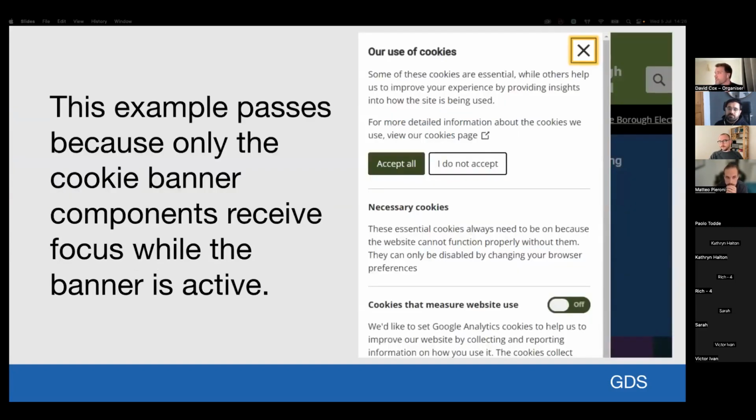This is through another government website, I think. It's a very common cookie, what I'll call a flyout, which are called modals. They're things that sit on top of your website. And ideally, you can only navigate inside of them and it doesn't break out of the area. They fly out from the left side, and it's got a bunch of information about the cookies you're going to do. This example passes because you can't tab or move focus outside of this overlay, this flyover modal. All of the focus always stays within the banner area. So this one's also good to go, even though it is covering up stuff underneath of it.